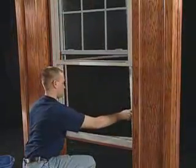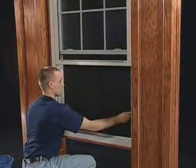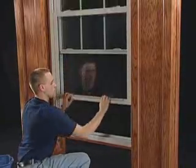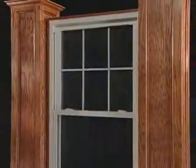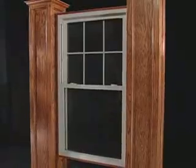Screens are designed for reasonable pest control. They will not support the weight of a person of any size, so do not let children near an open window without supervision. With proper use, adjustment, and cleaning, Thermo-Tech single hung and double hung windows will perform well for years to come.